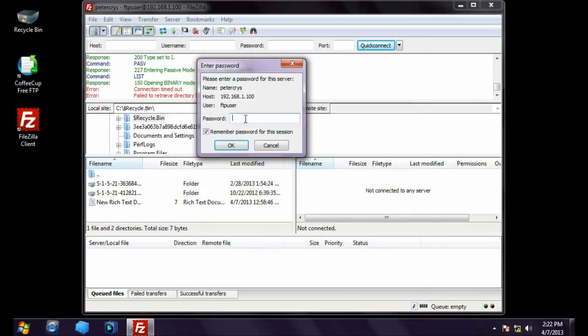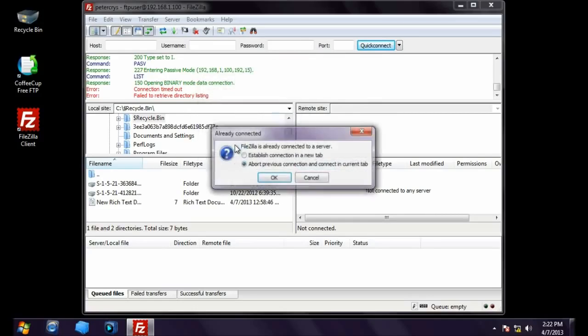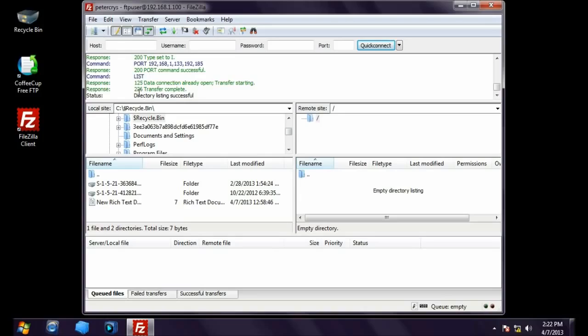Okay, it is asking me the password. Let me type down the password. It is very secret, I'm never going to tell you. Let's click on connect, click on OK, and there, as you can see, directory listing successful. So now we have successfully connected to the FTP server using the active mode.